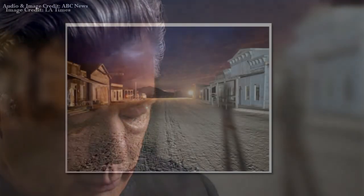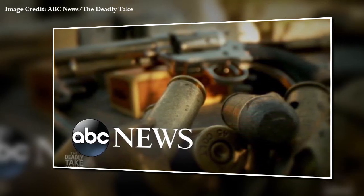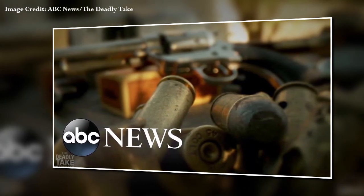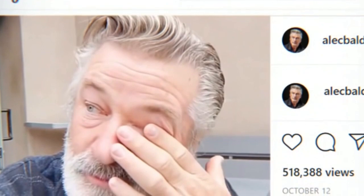One final point. If Baldwin consciously or unconsciously pulled the trigger, it may have something to do with what actors sometimes do when they're on the spot, when all the attention is on them, when they have to perform on stage or on camera. They have to bring it and do so convincingly. While the script didn't call for Baldwin, as far as we know, to pull the trigger or to fire on anyone, it's likely that elsewhere in the script he was required to. One wonders whether there was the temptation on a set surrounded by 15 people to sort of goof around, to ad-lib, to lighten the tension, even just to experiment.